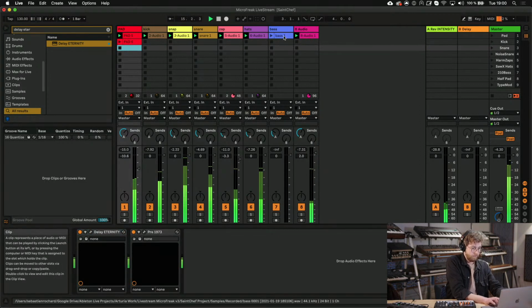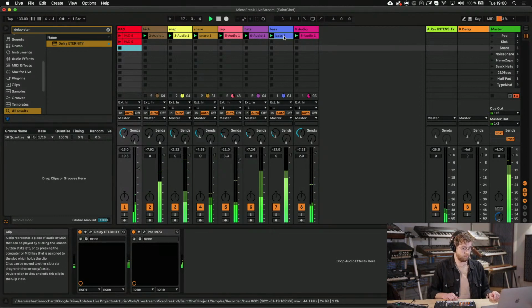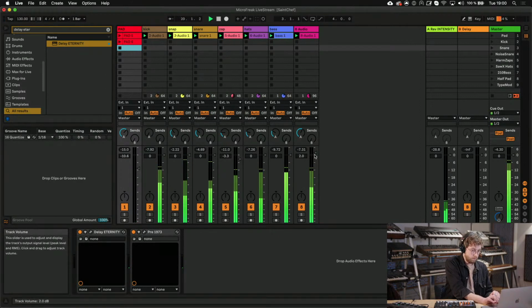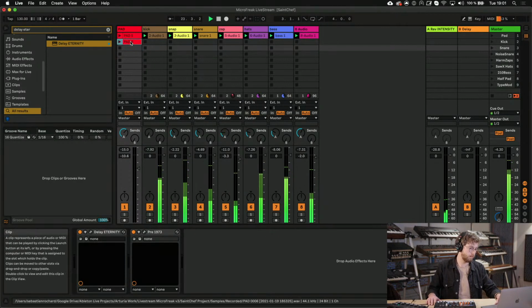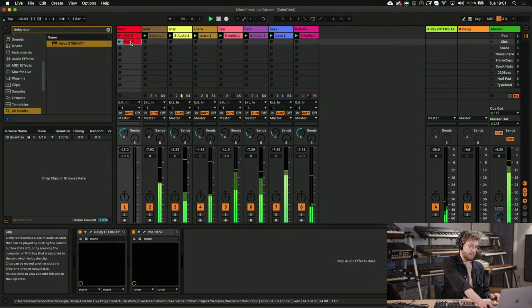All right, remove the pad and add the bass. And we had our variation on the pad.